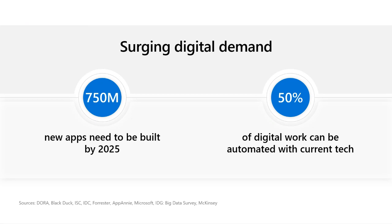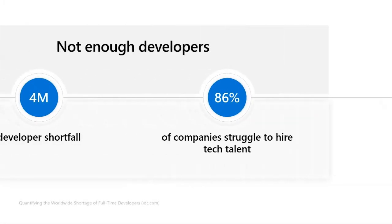And this gives you an opportunity to really do automation around the work we have today and digitize as much as we have. So we talk about the need to build more apps and the fact that a lot of the things we do today manually are going to become a lot more digital based on the current technology. You can see there's going to be a surge in demand for different kinds of new applications and a platform for that. And Microsoft sees this.